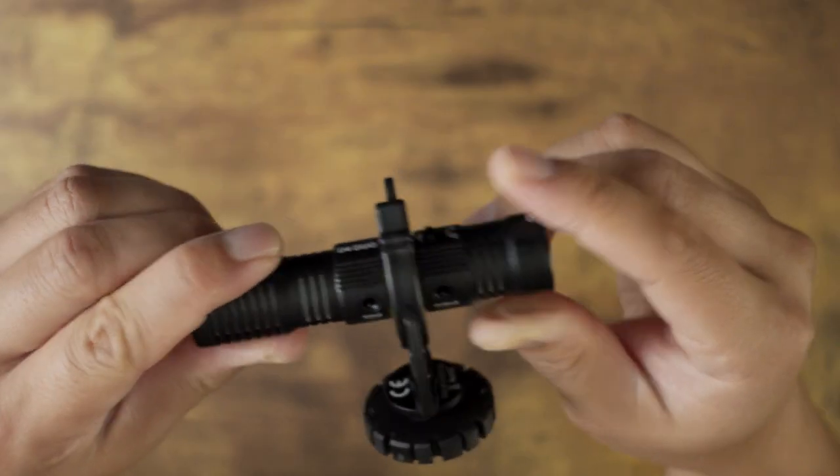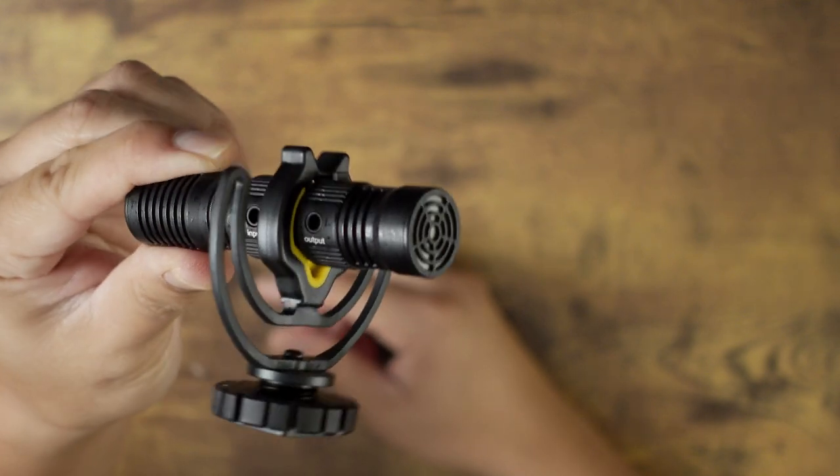Something to note: when you're capturing audio using the rear mic, it is capturing audio 10 decibels lower than the front mic. That's actually pretty helpful because if you're filming a live event like a wedding reception and the music is too loud, chances are that audio is going to peak if you're using the front mic. But since the rear mic is recording audio at 10 decibels lower, the audio captured from the rear mic will be a lot more usable than the audio captured from the front.